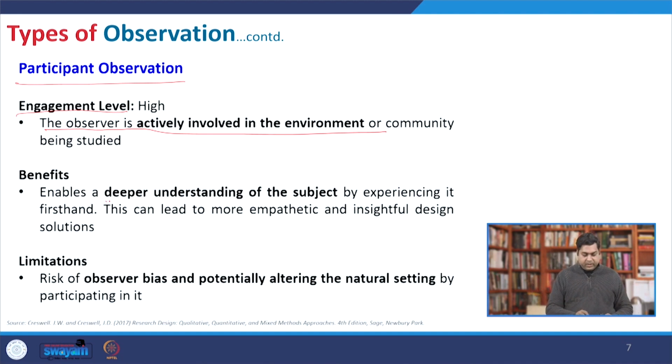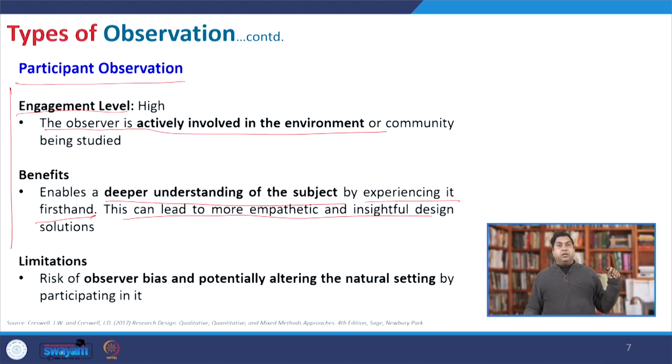Benefit: it enables a deeper understanding of the subject by experiencing it firsthand. This can lead to more empathetic and insightful design solutions, because when you interact and observe very closely, you can bring out certain important aspects. So this is one very important way of collecting data through an observation survey, by taking part in the subject group or the community. Now, the limitation is again similar to direct observation.